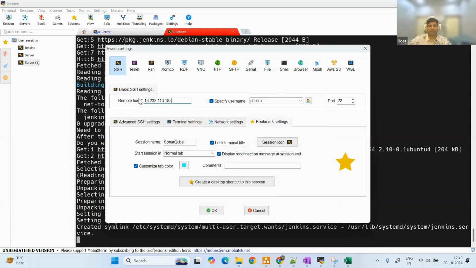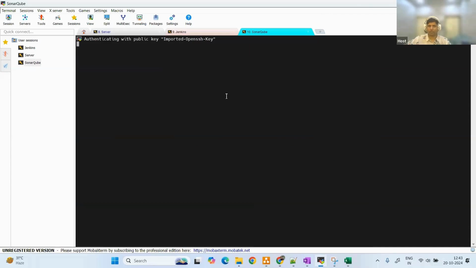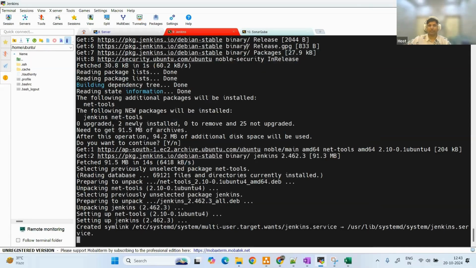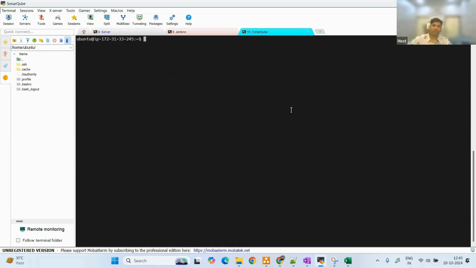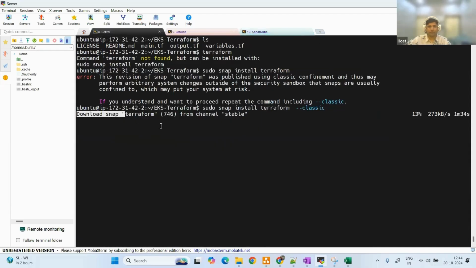And then I can change the IP address for SonarQube. Click on OK. And now SonarQube is also connected. So here also the first command that we are going to run is sudo apt update. Meanwhile, we can come here. It's taking a little bit of time.